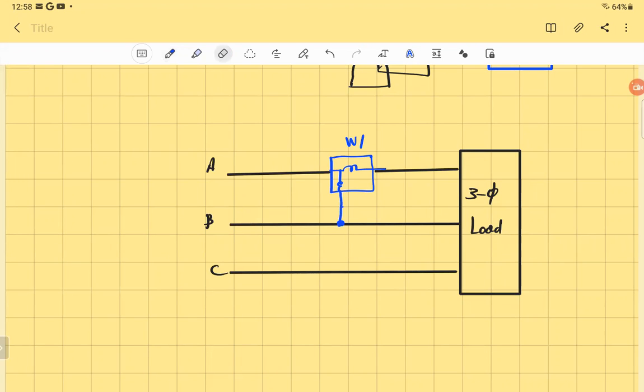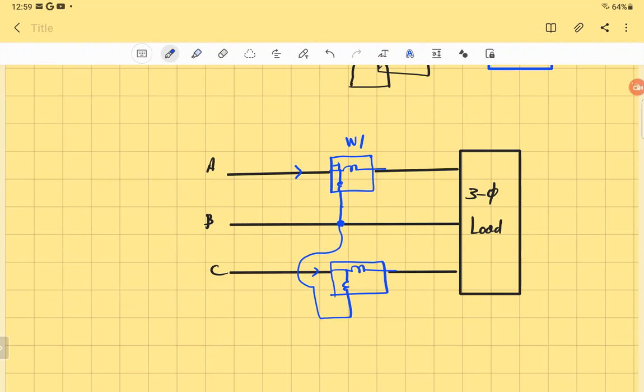What about the second watt meter? That's the watt meter. It has the coil of the current, the same thing in series, and the positive sign should be here because the current should come from the supply towards the load. And the voltage coil, let me just make it bigger. That's the coil of the current, and that's the coil of the voltage as usual, and that's the wattmeter itself. So you take this one and you connect it to the same point here. So it's like the voltage coil of both.